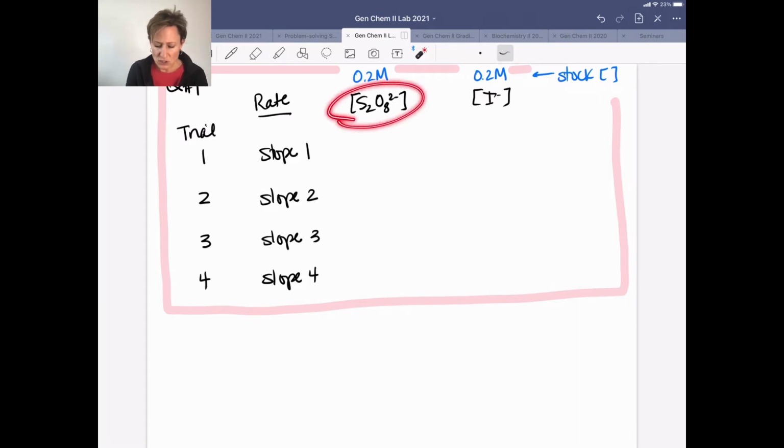What's the concentration of S2O8 that we have, and what's the concentration of I- that we have? Now, I'm going to highlight here in this video, because these are data that I had from a previous year, these are not the same data that you will have. So use this as a way to learn how to do this, but the numbers that you're going to be putting in are going to be different since we use different concentrations and volumes of reagents for this year's lab.